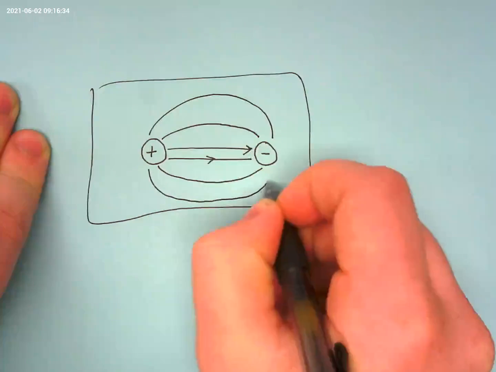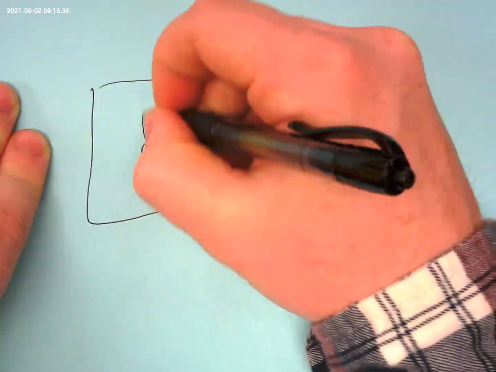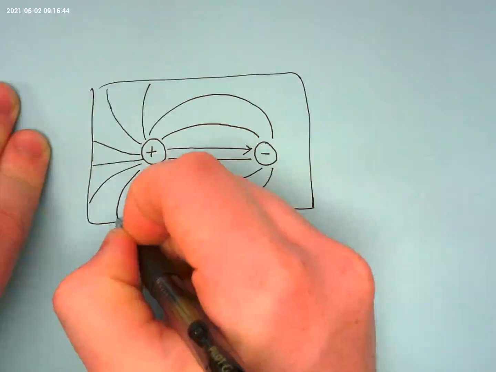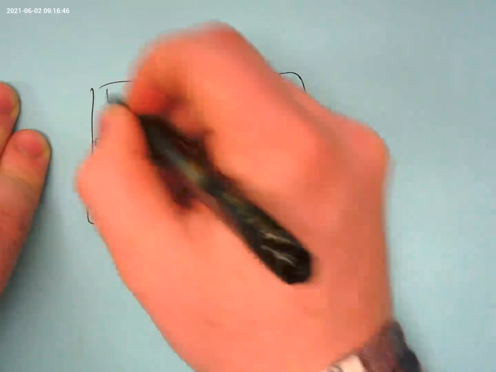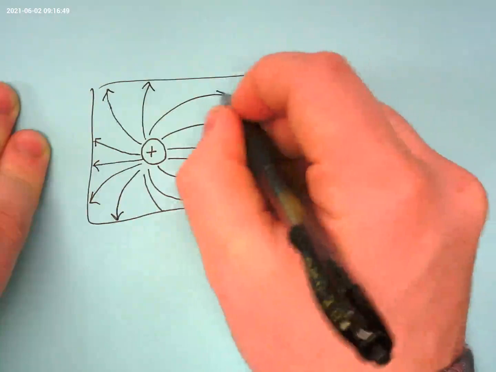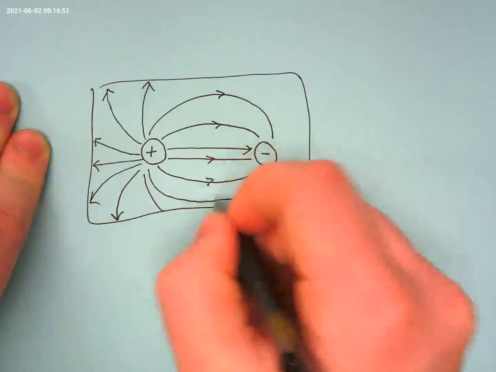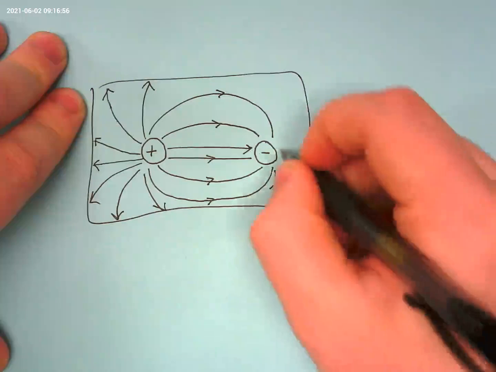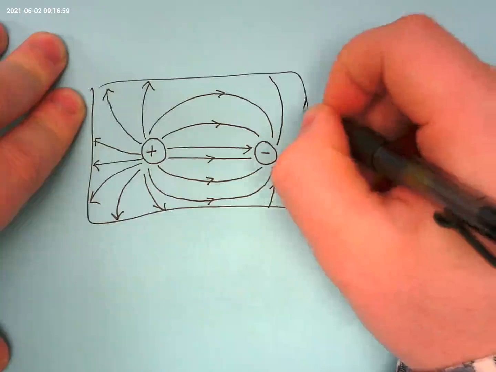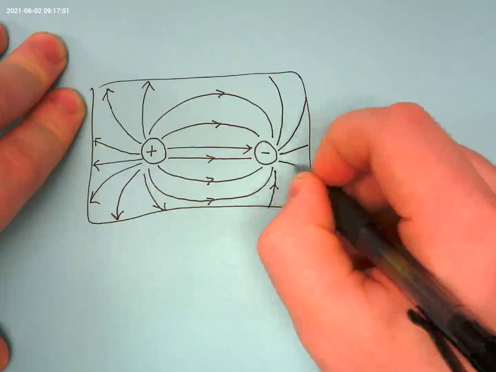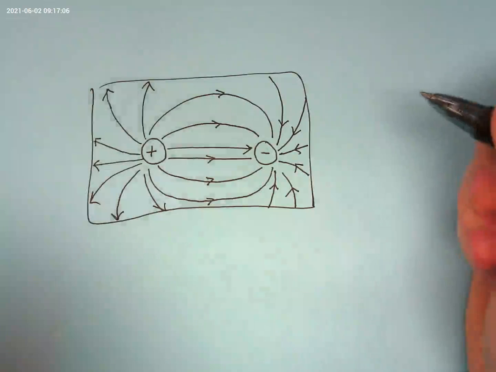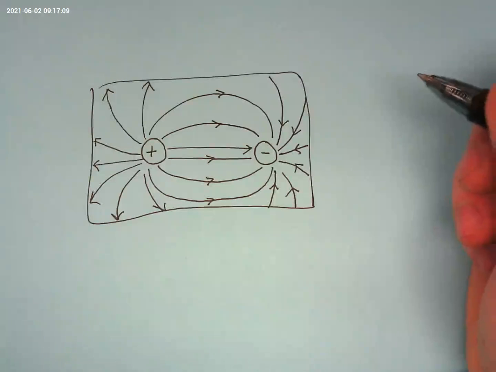Now remember, these curl specifically because the positive charge just wants to move away from the positive charge, right? Everything's just moving in every direction away from the positive charge. And that inevitably is going to make the field lines bend towards the negative sign here. Okay, and this is what we should see.